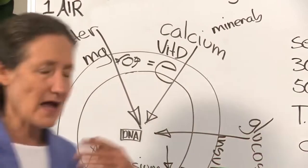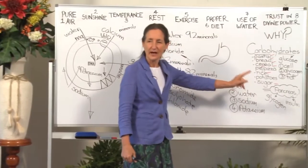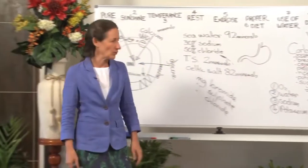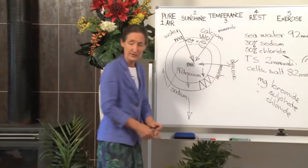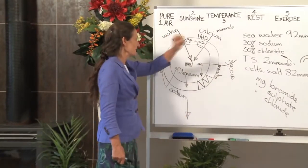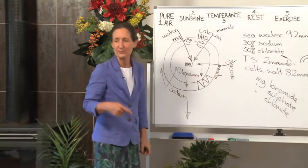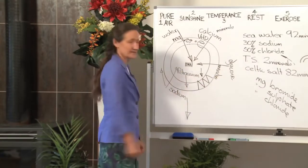Many have been given the wrong message on fat. They've stopped the fat, so they're hungry all day, so they're overdoing the carbohydrates, which overworks the pancreas. The pancreas getting weary, stops producing the insulin, and the glucose can't get in. Can you see this scenario? Water can't get in, minerals can't get in, glucose can't get in, and when you think about it, this is the CBD, the central business district of the whole of the human body, inside the cell.